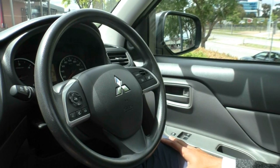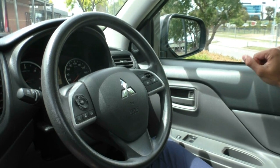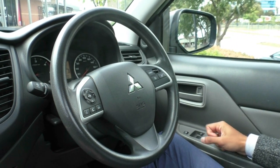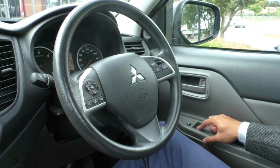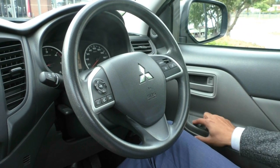Taking a look inside the cabin of the Triton, starting on the driver's side door, it is a really nice vinyl door. Now obviously being a work car, you don't need anything too fancy, but you want something that will do the job well and be very easy to clean as well. On the armrest here, you've got your automatic window for your driver's side and manual for your passenger side, with the window lock button in case the passenger is getting a little bit annoying.